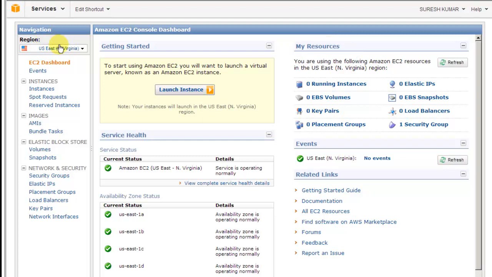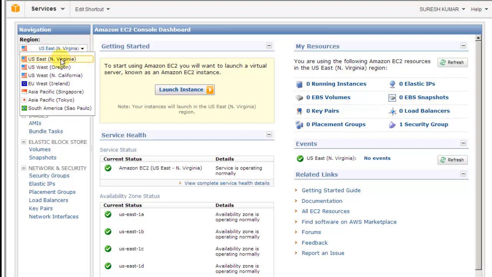If you see here, it starts with US East, US West, US West North California, European West Ireland, Asia Pacific Singapore, Asia Pacific Tokyo, South America Sao Paulo. So depending on your preference of geography, you can create your own server in that particular geographical region. So the first thing to select is which geography region you want.